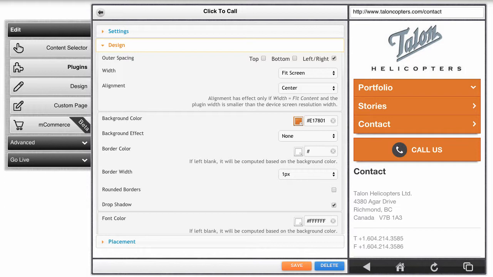A couple of tips though. First tip, always be consistent with your colors. If you use orange for the menu, use orange for the plugins. And above all, make sure that whatever color you use, try to get those colors from the logo so that on every page your color theme is coordinated. If you just pick random colors, it's going to look bad, trust me. Always get the colors from the logo.